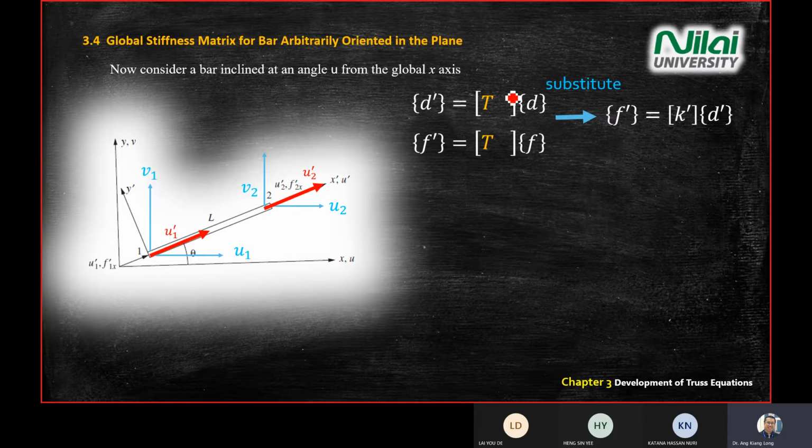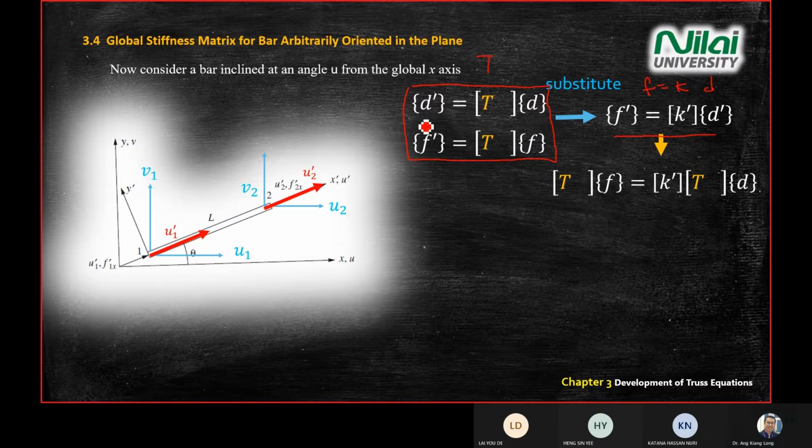This side is what we learned on the transformation. It is displacement to displacement, force to force. And this is what we learned from Hooke's law, F equal to Kx, or F equal to AE over L, or F equal to KD, like what we learned so far. So we want to see how the transformation is done by using T and K. So again, you substitute this one.